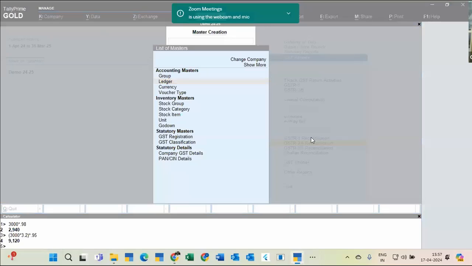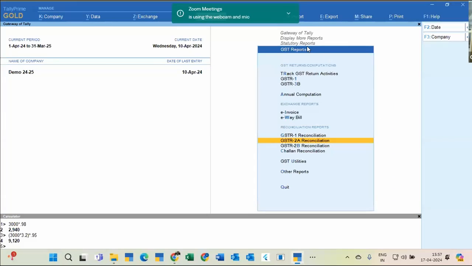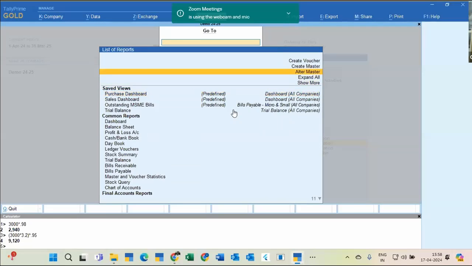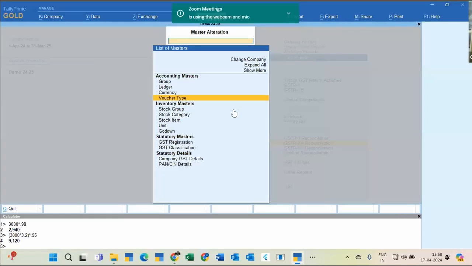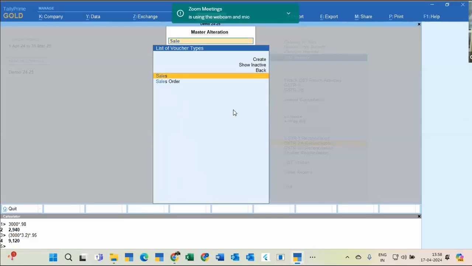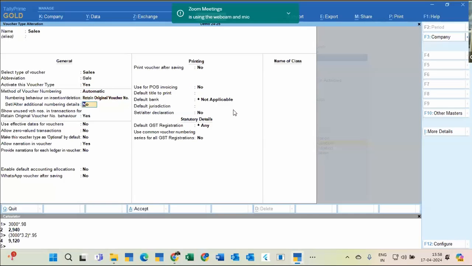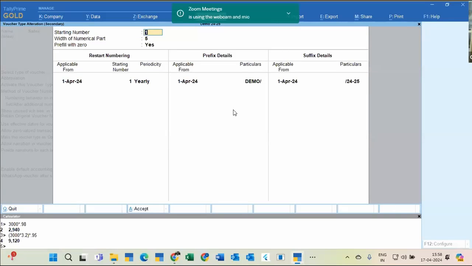The next question is, okay, this is a nice question which is coming. Please repeat suffix, prefix in a sales voucher number. I may have my own style of voucher numbering. What I did is I went to Alt G, master, voucher types, sales, and then I said, make the number changes. Suppose I said this is 6 digit. Then I said prefix with 0. That means the number will be 000001, and that's how it will start.